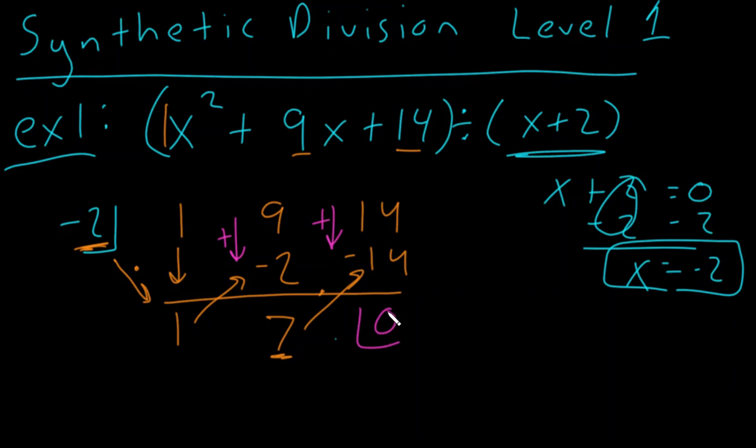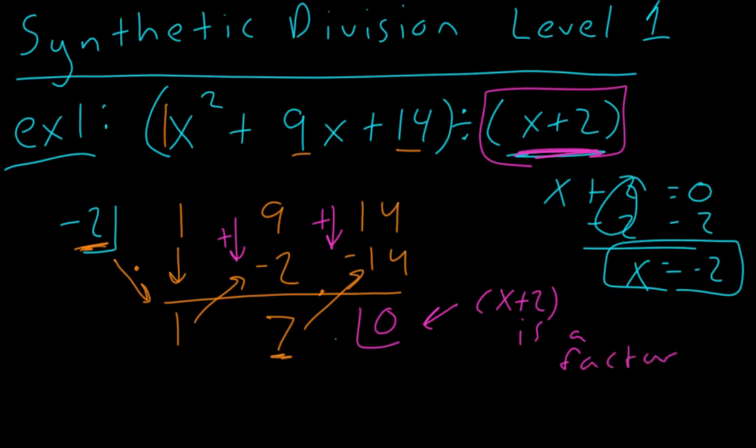So what does this tell us? Well, the first thing it tells us is that our original divisor, x plus 2, if we get a 0 here, is a factor. That's cool. The second thing that we see is, look, this is an x squared. So if you take this number 2 and do 2 minus 1, you would get x to the power of 1. So what we're saying is that when we do x squared plus 9x plus 14 divided by x plus 2, we're really going to get the factor x plus 7.